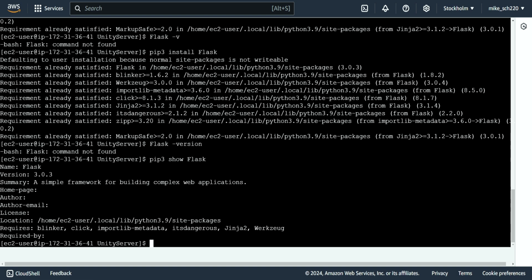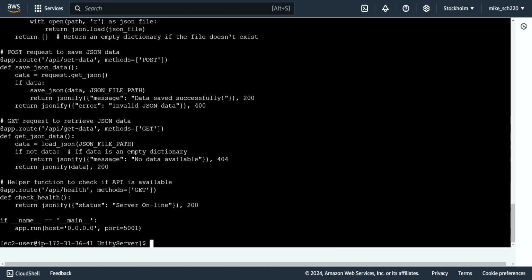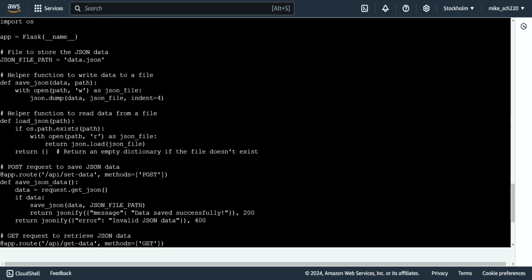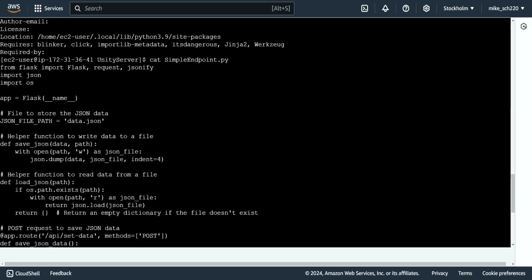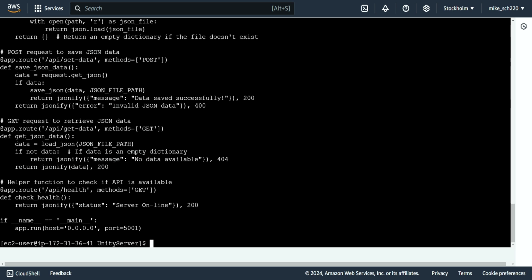Now, before we run the script, let me just explain to you what it will do. So let's use again cat simple endpoint, and now it will print the entire content. So it will basically start a script that will create some kind of functionality on this machine. And again, you don't need to know Python, but we'll basically use this port 5001, and we'll run this script on this port. So when we try to connect to this port, we are going to basically be able to connect to these endpoints, and with these endpoints we can do whatever we want.